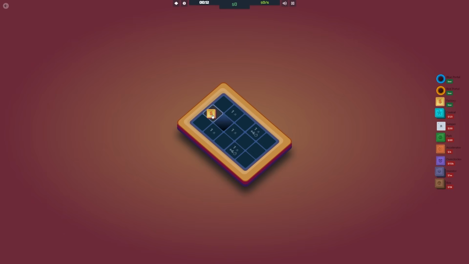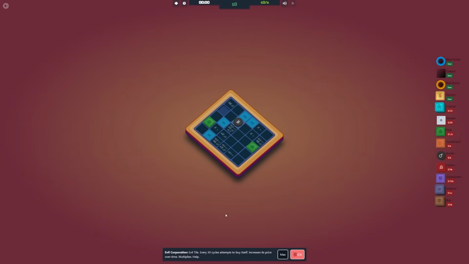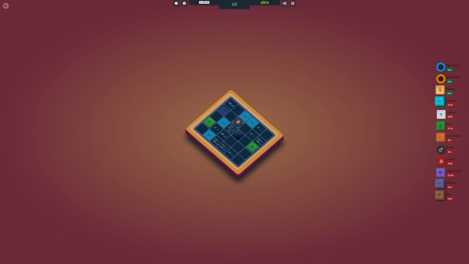So we can actually jump directly over the hole, presumably, if we wanted to. Not like we really want to do that. And there's also daily and nightly puzzles. Let's have a little look. Nightly puzzle. What's that? Evil Corporation. An evil tile. Every 30 cycles attempts to buy itself. Increases its price over time. Multiplies. Help. Okay, we've also got a bomb, converts any tile into an empty tile. Very, very cool.